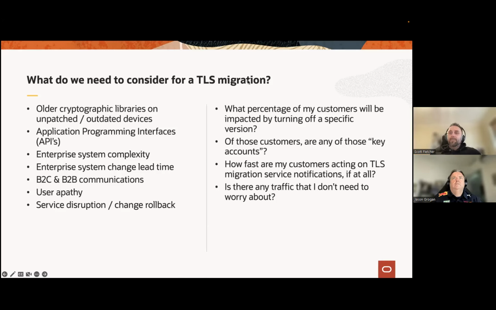This can also incur a cost for some customers. For example, the customer I was working with had a warehouse management application, and they had old warehouses with handheld devices that they used for scanning products and things like that, which they had to actually manually buy new ones. They didn't support the new TLS.